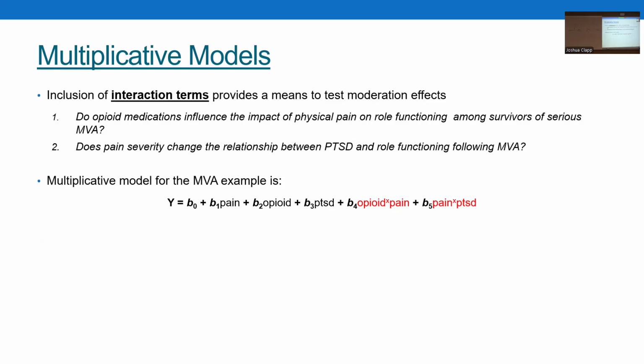Now, if opiate use and PTSD do interact in this, then I've technically got a model misspecification, because that should be in there, right? But for me, I'm thinking opiate use and pain, those two things go together, and pain and PTSD go together. Opiate use and PTSD, I'm having a hard time thinking about why that would. I mean, I can imagine a reason and make one up, but it's probably going to take an argument, right? And so you want to be thinking carefully about how you're building models.